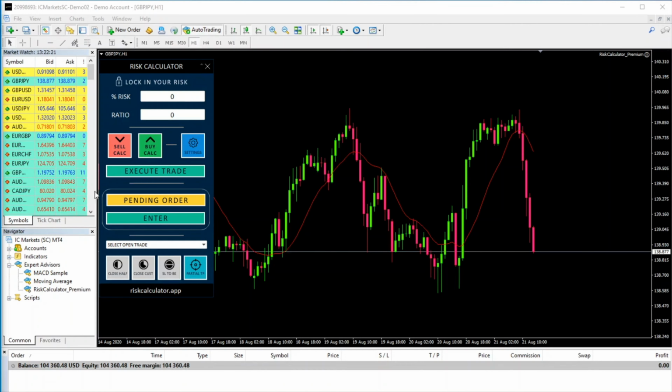So what I do is go on to my risk field and type in 1 because I want 1% of my account to be risked on this trade, and I'm looking to do a sell. So I simply click sell and it does all the calculations for me. All I have to do is work out where I want my loss, and as you can see the figures change here, and the volume, the lot size, it works all of that out for you.